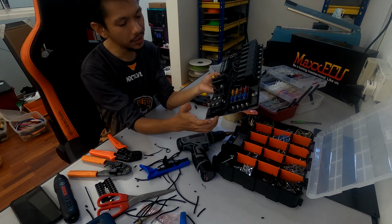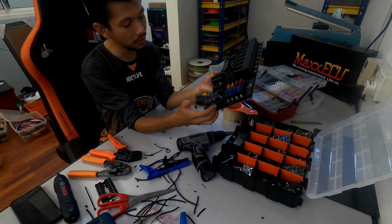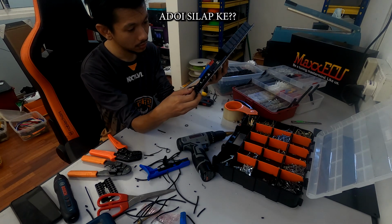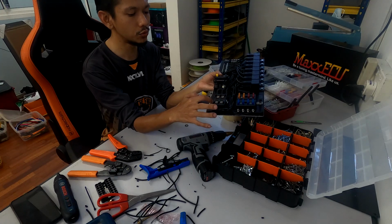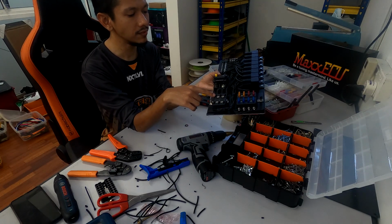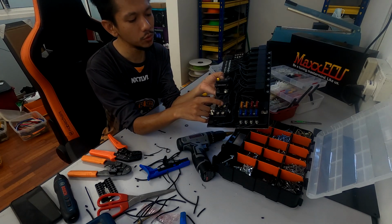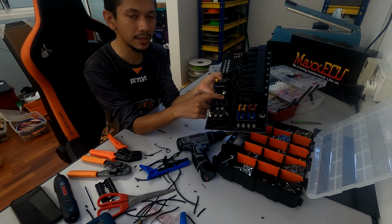So one will be here from the top here. Sorry, hold on. Yep, correct. So 1, 2, 3, and then 4 and 5, 6 and 7 and 8. Why these two are together is because one is for the nitro solenoid.